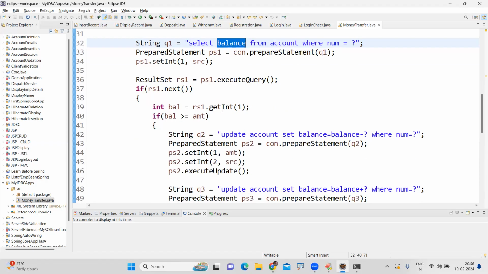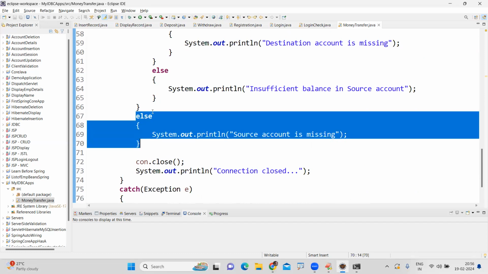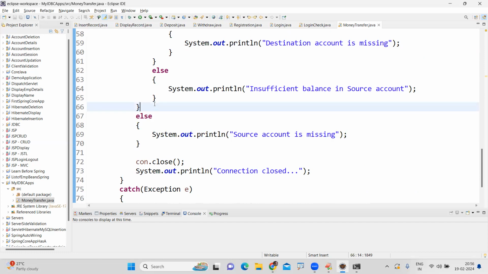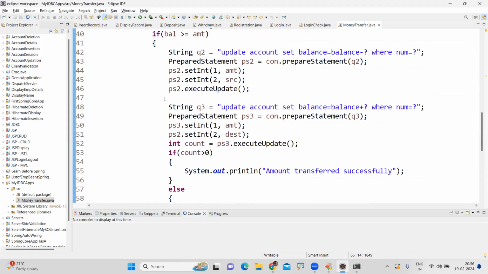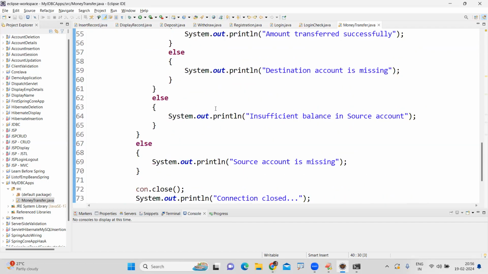Else directly this else block executes: source account is missing. No, amount is there in the source account, balance it is returning. But the balance is not greater than or equal to the amount. Then it will go to the else block. It is saying insufficient balance in the source account. Simply.